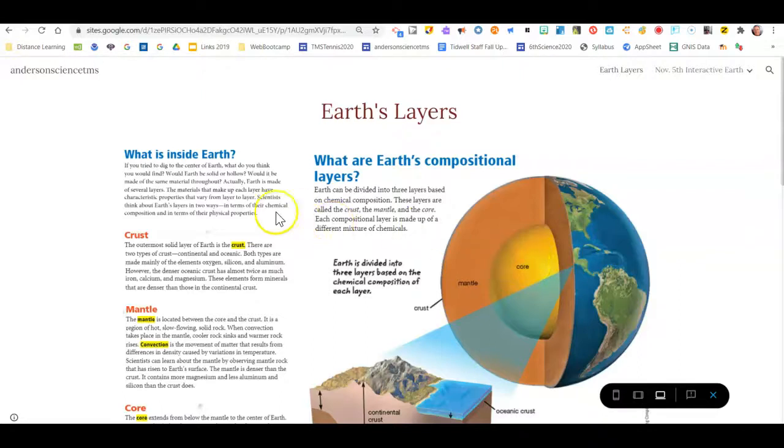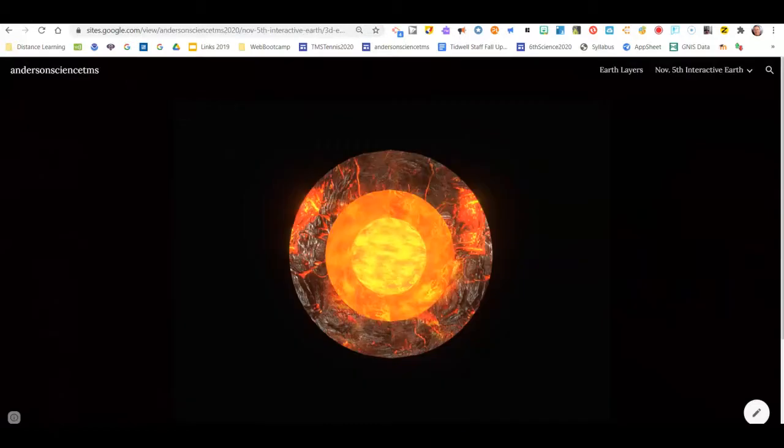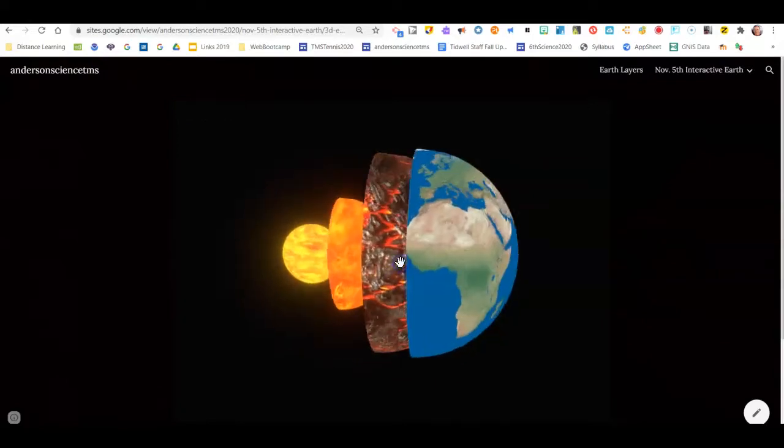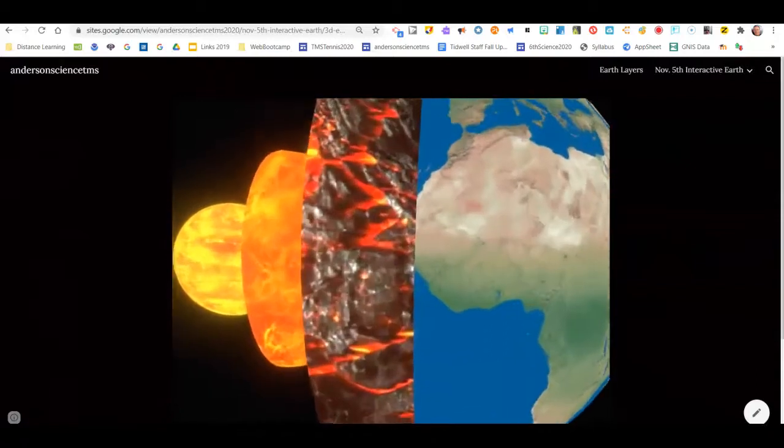And yesterday's goal was to understand a lot of the vocabulary. That's why you did a crossword puzzle and then you did the Ed puzzle, so that you just understand the basic idea of what our Earth layers are all about. And we'll get more into that as we go on. But in a nutshell, you kind of made this thing on your Google Slides last week, but when you open up Earth, this is essentially what it looks like below your feet.